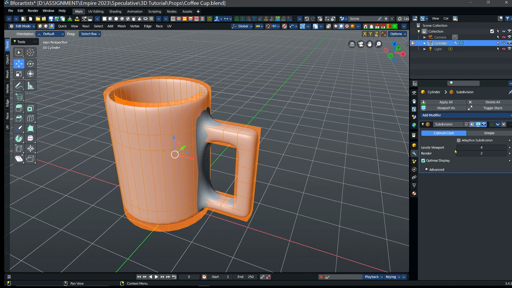Now I'm going to change the cage. Right now, you see a cage around it, and then you see the smooth edges. So I'm going to merge the cage with the mesh. This is non-destructive, by the way. This is not permanent, unless you want it to be. See this check button here?